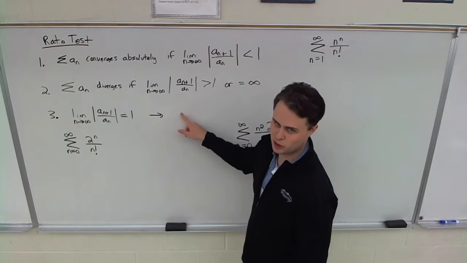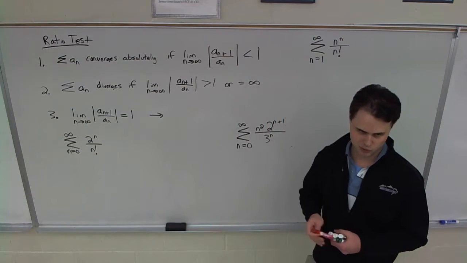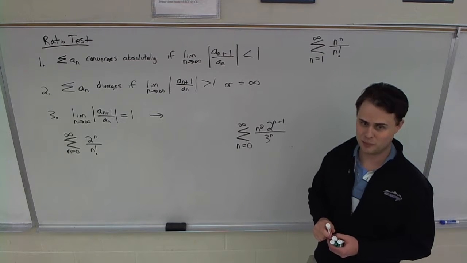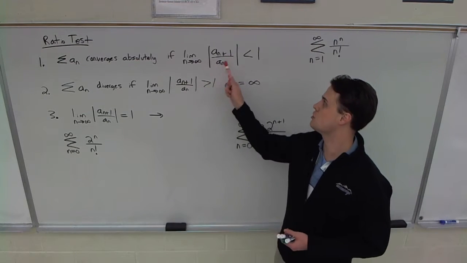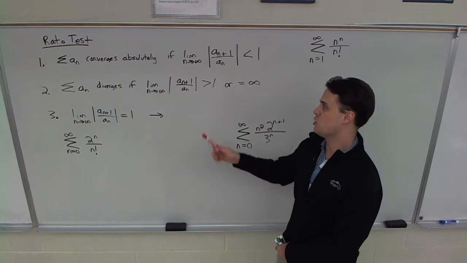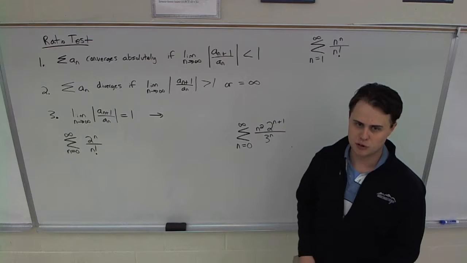What should I put next to this arrow? Gabe was asking me about it a second ago. Good guess, Mr. Schaefer, but it's not that. It's absolutely convergent if the ratio ends up being less than 1 when you take its limit. If the ratio is more than 1 or infinite, then it's divergent.